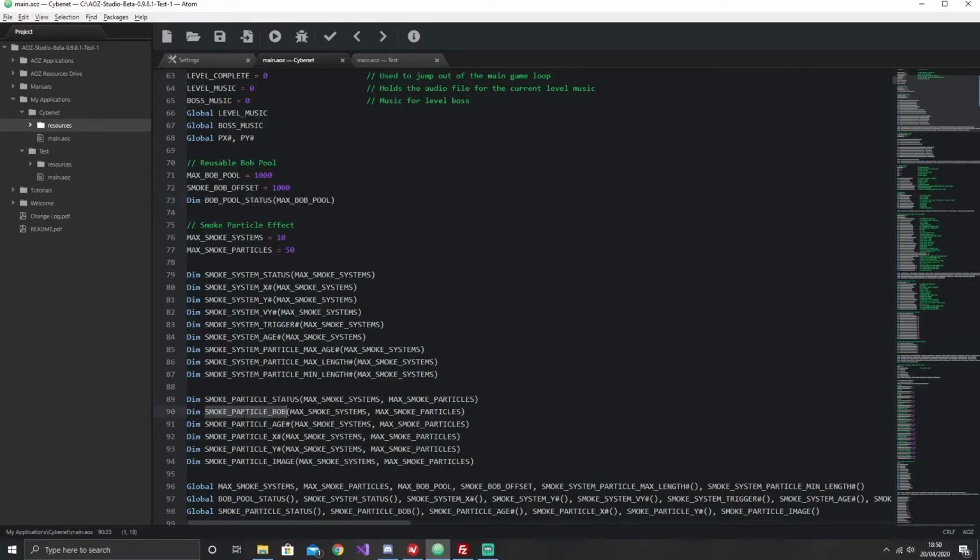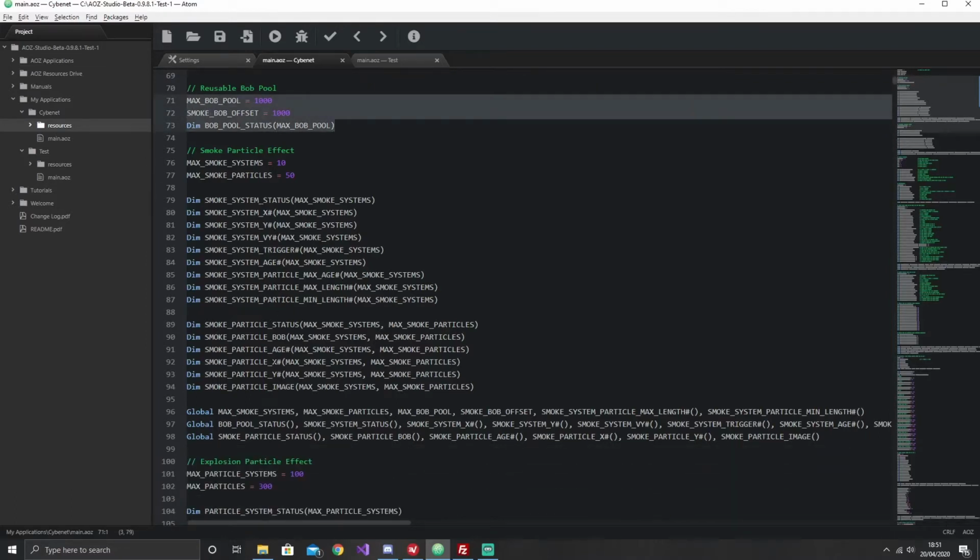So in the draw code, when I'm using the bob command, I just use whatever value is stored in there. And then obviously when the particle dies, it has to go back in here and free that bob number up so that it can be reused. So it just cycles them within there. I've got the offset as a variable because you might want to change that. You might want to start it at 5000 just to keep it away from all the other bobs that are being used in the game. So that's how I'm managing the bob numbers.